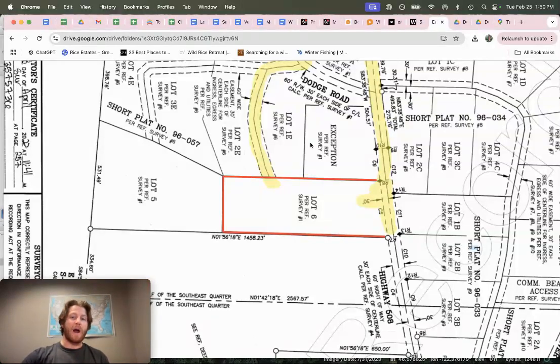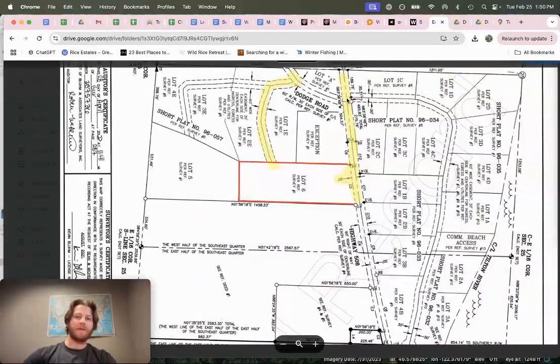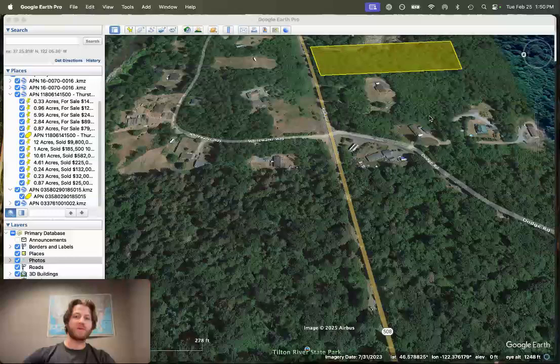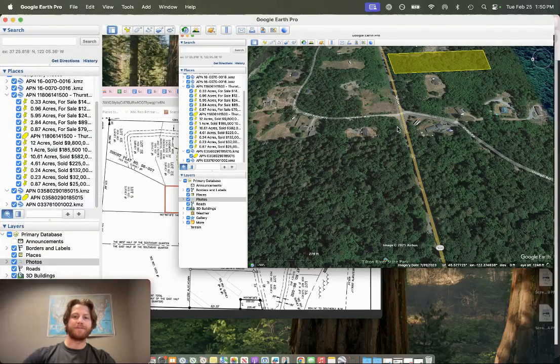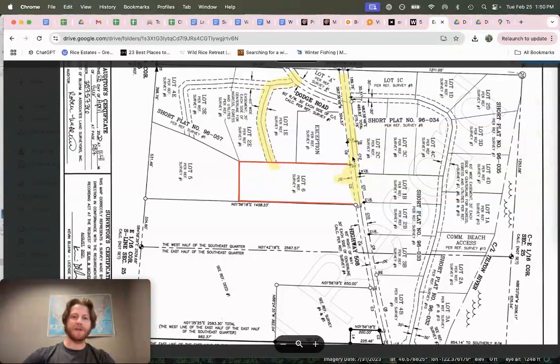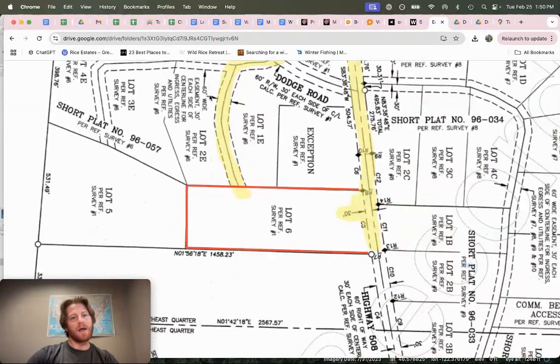The other access route that you have is actually an easement. So the easement that I was talking about, you'd come in off this road right here, and you come in through over here. Okay, so this easement comes in. So here's the main road. Here's that secondary road. Then there's an easement that comes in between lot 1E and lot 2E. Okay, so it's a 60-foot wide easement. Okay, so this is going to bring you to a nice building section on the property too. This is the most preferred building section on the property.